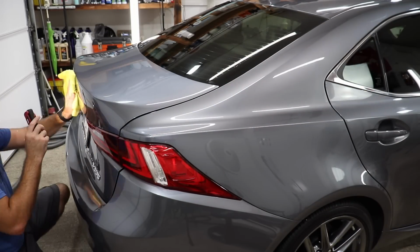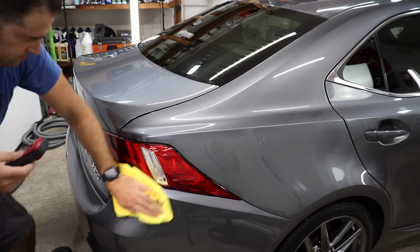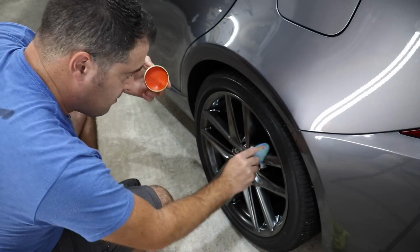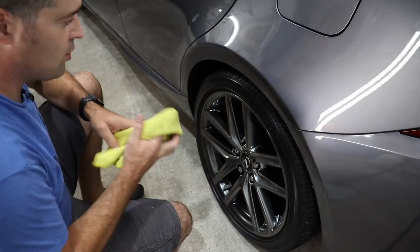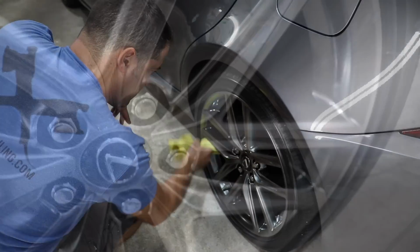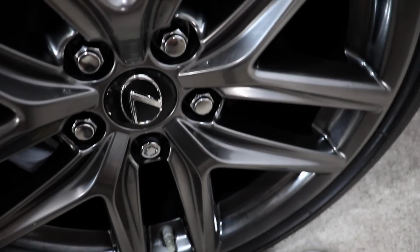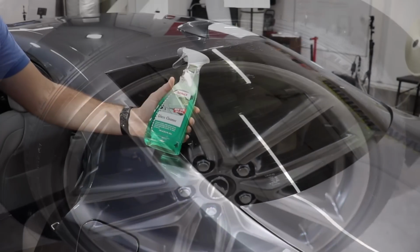So minor imperfections like this, some little water spotting. Let's see if we can reduce it. Oh, wow. There it is. It's tiny though, it's almost gone. Yeah, it really reduced it a lot. Yeah. So, not bad at all. Good. That looks great.